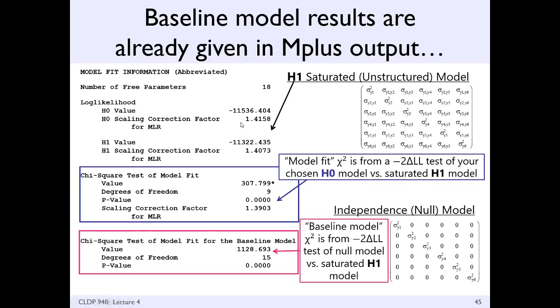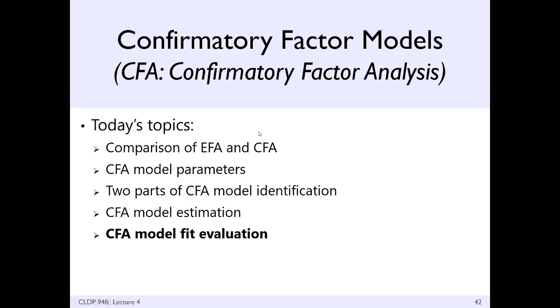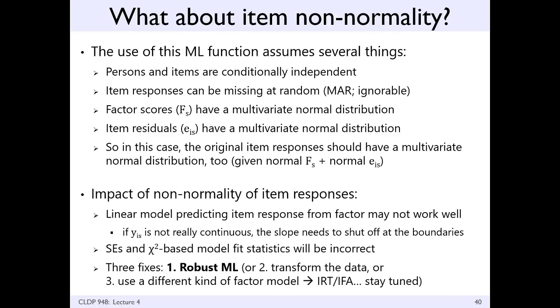Okay, so these numbers right here, the estimation procedure that we are using in Mplus, let me back up a little bit here, is what's known as robust maximum likelihood. So this is slide 40. The formula that we're using to calculate height is the multivariate normal distribution. Because we picked that formula, that method of calculating height, we are assuming then that it fits the data. And in this case, the factors have a multivariate normal distribution, and so do the items. Now the question is, what if they don't? Because chances are your items don't have a perfectly normal distribution.